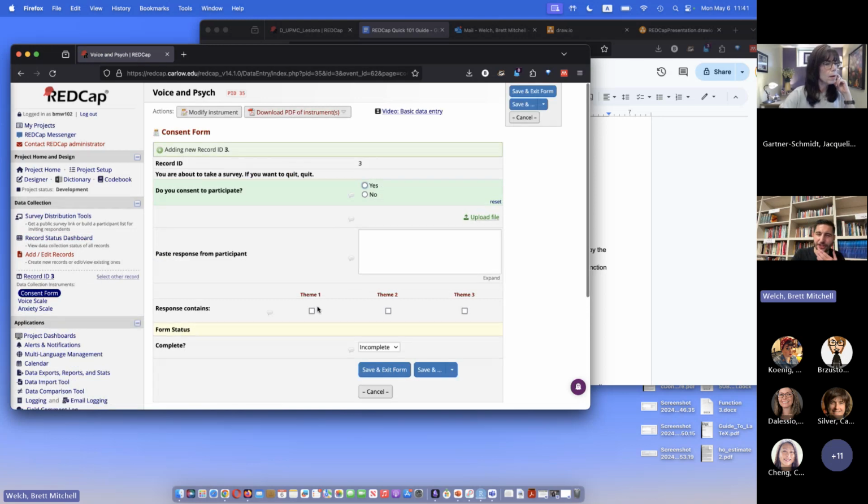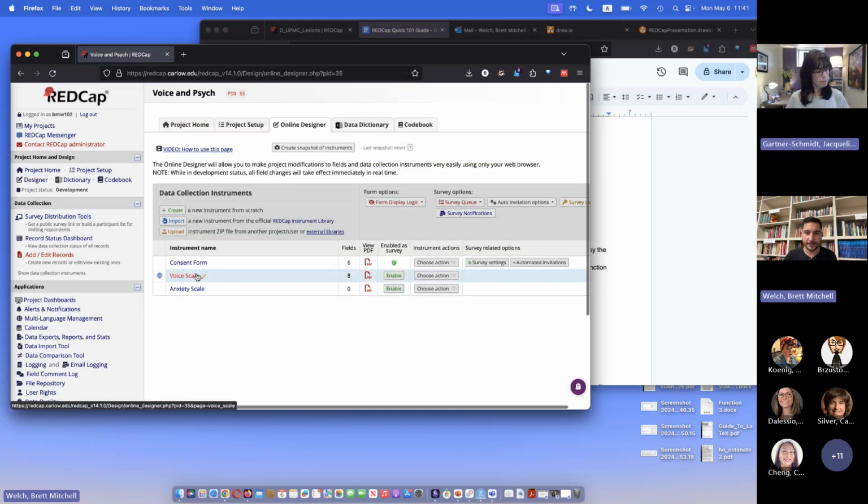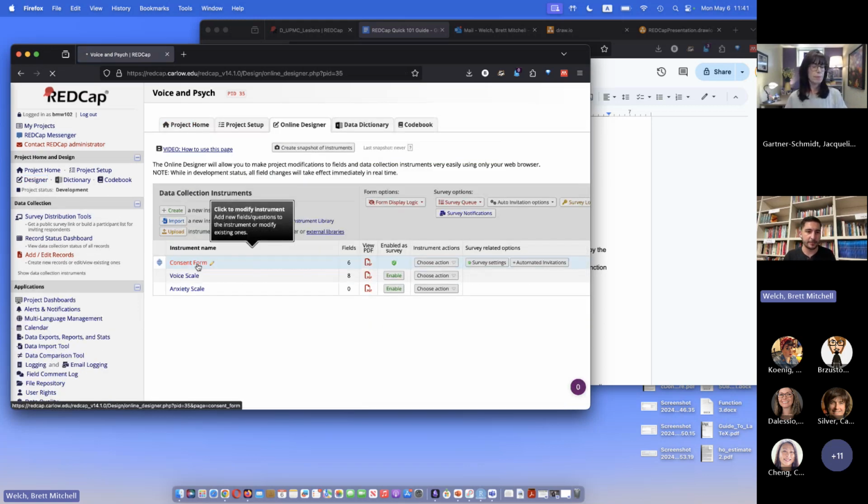But again, I feel like that would be challenging unless you know your themes ahead of time. Alternatively, because you're not floating it as a survey, you don't necessarily need to move it to production status. So you could then add in a new theme. You're like, oh, wow, this new participant gave us a 4th theme we hadn't seen before.